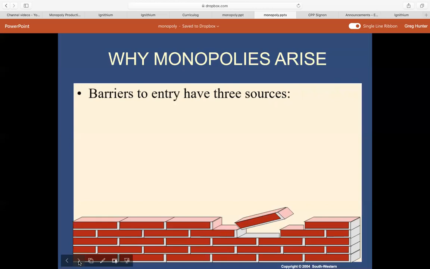So the main barriers to entry are ownership of a key resource. In this case, you could say that Google's key resource is the data that it has on prior searches that it can leverage to make future searches better, right? Normally, ownership of a key resource, a lot of people have talked about things like gold and diamond mines. And obviously, if you're the only one that owns a diamond mine, then you have a monopoly in diamonds.